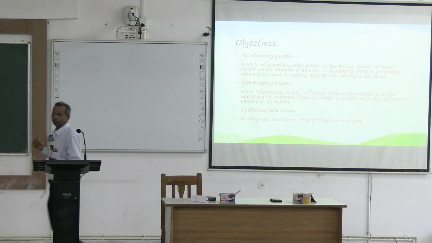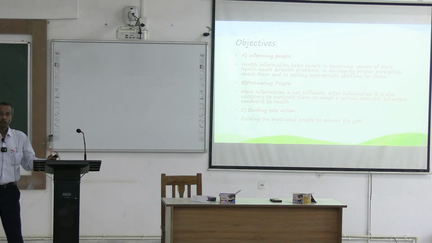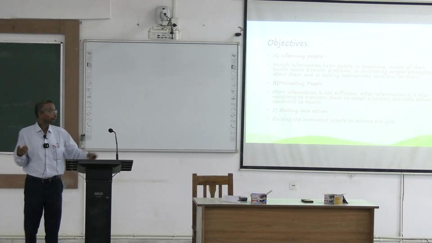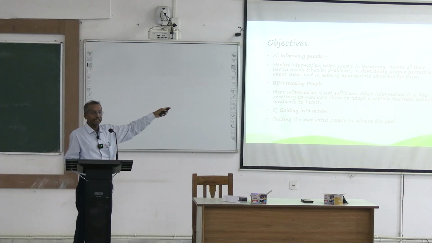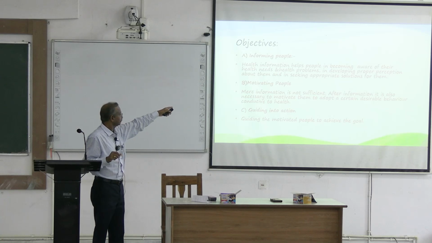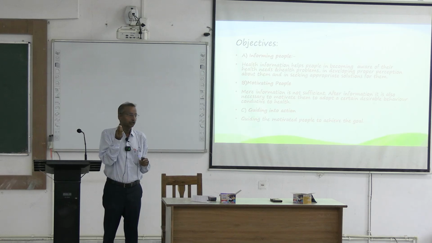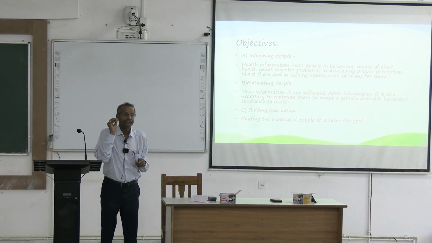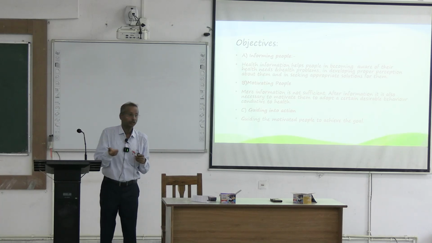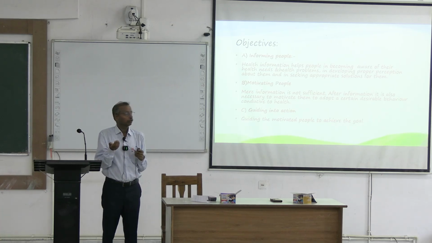So first is informing people. You have to inform people, make them aware. Whenever we inform people, they will be aware of what is what. Previously, perhaps they did not know. When you inform them, they will know. So health information helps people in becoming aware of their health needs as well as health problems, develop proper perceptions about them, such as what the need is, why it arises, what it means, and then seek appropriate solutions. Then only people will think about solving their problem.